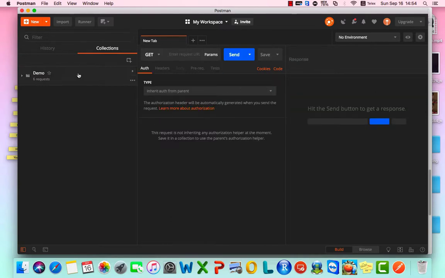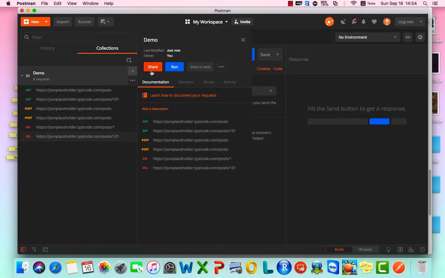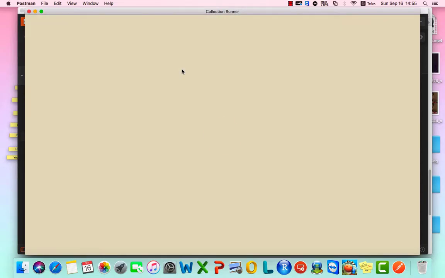Next, I will show you the collection I have made. Collections in Postman support us to share our process with our QA team or to run the whole collection, seeing which will pass and which will fail. I will click the Run button and the collection runner window will appear.